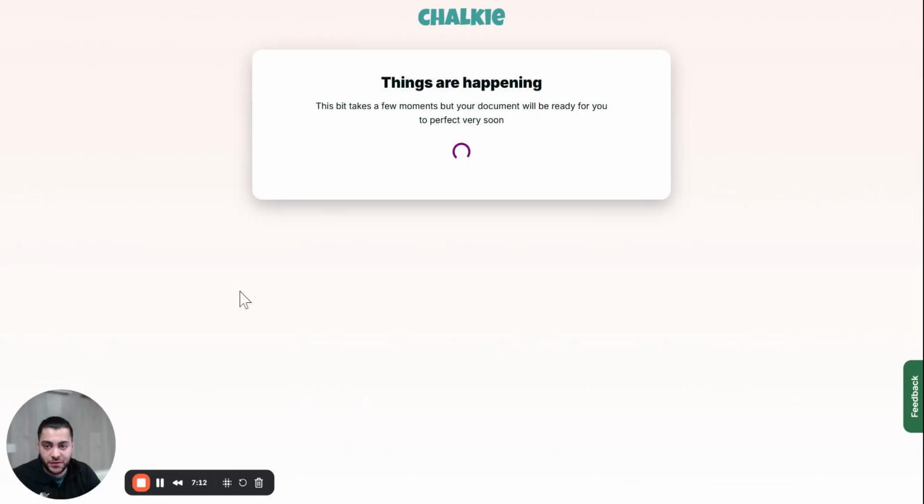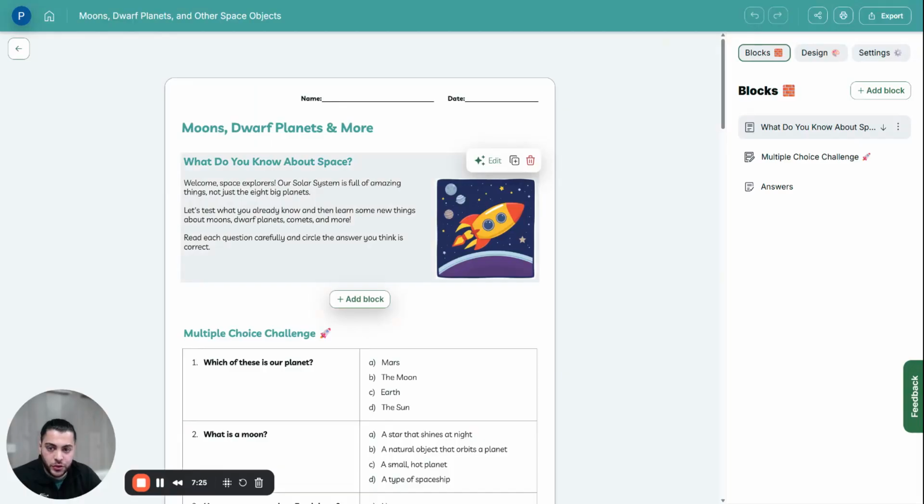Okay. Now, the AI will spit out for me a worksheet, an activity sheet with just 20 multiple choice questions on it. And that's the beauty of the AI editor, is that you can ask it to build any type of activity sheet you want. We've suggested some for you, but of course you can just tell it exactly what you want yourself. Okay, so the AI has done a wonderful job here. So it's made me a 20 multiple choice question activity sheet, and it's even given me a prompt for my students to think about just before they get into answering the questions.